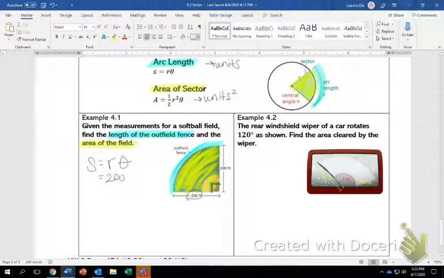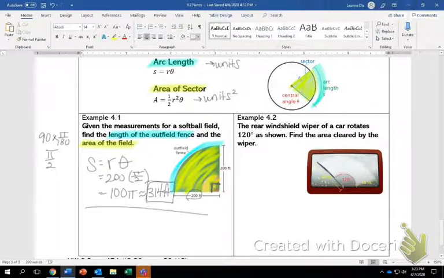It's not really the measurement of how far it is. So we need to change that 90 degrees into radians. So we're going to multiply it by pi over 180. And if you have finished that circle that we did earlier, you should automatically just be able to look at the 90 degrees and see that we already have the answer, which is going to be pi over 2. So for theta, instead of plugging in my degrees, I'm going to plug in my radians, and I'm going to end up with 100 pi, which is approximately 314 feet. So this is my answer, or first answer, I should say.